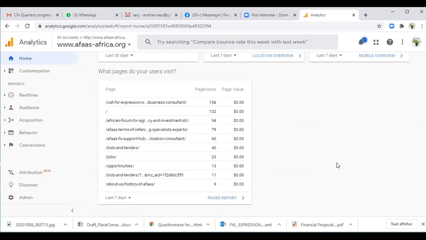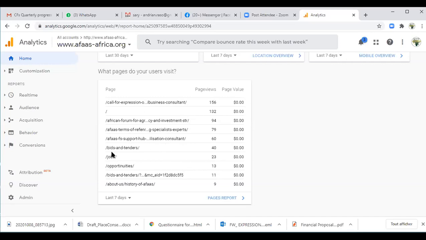And here you can even see more information, like which pages they are looking at. Most of them are looking here for a call for expression of interest for agribusiness consultant, and this is the home page, and this is for investment strategy, and so on.